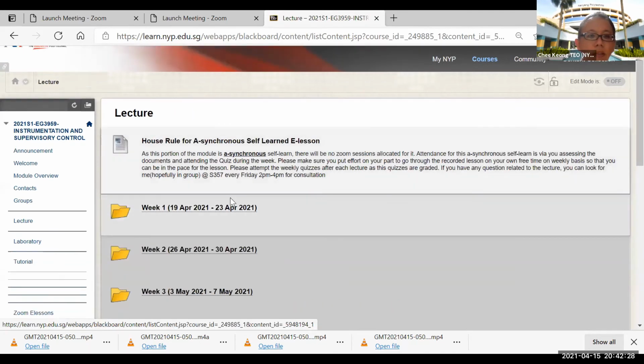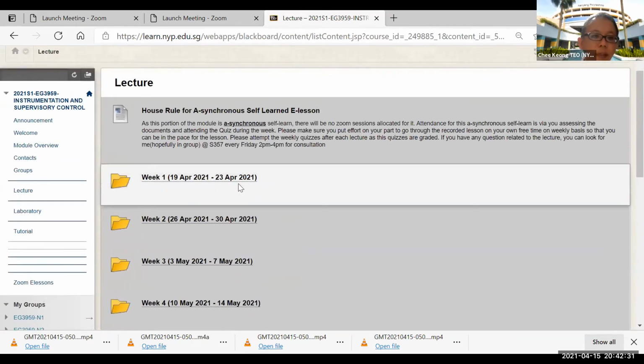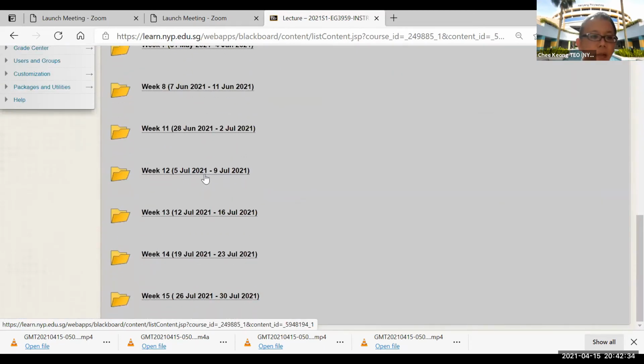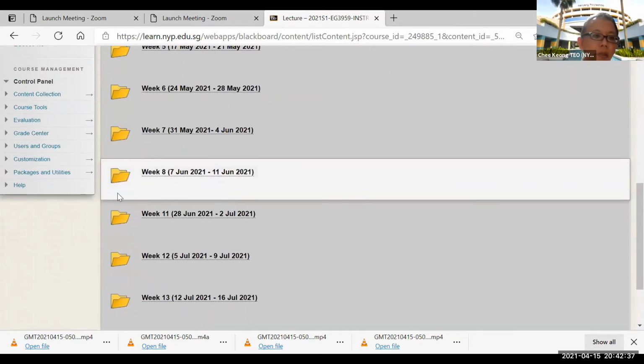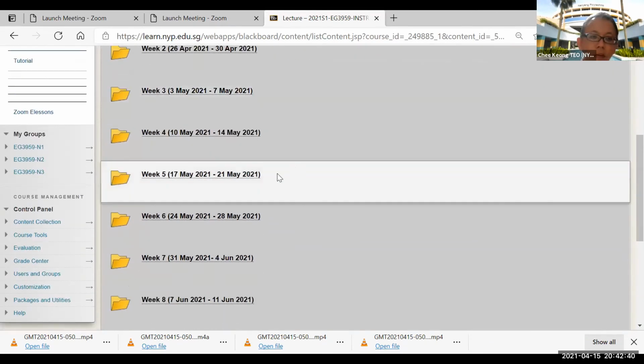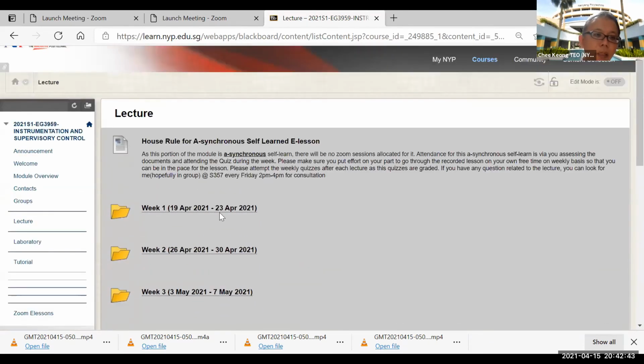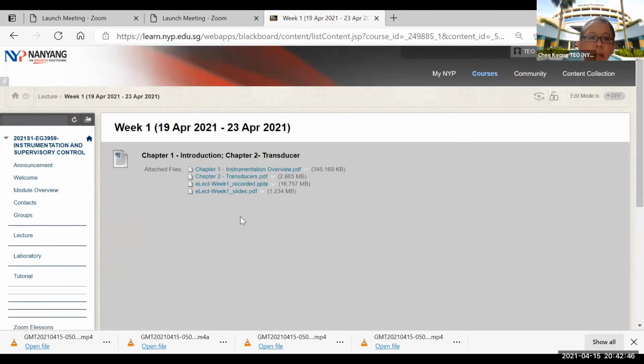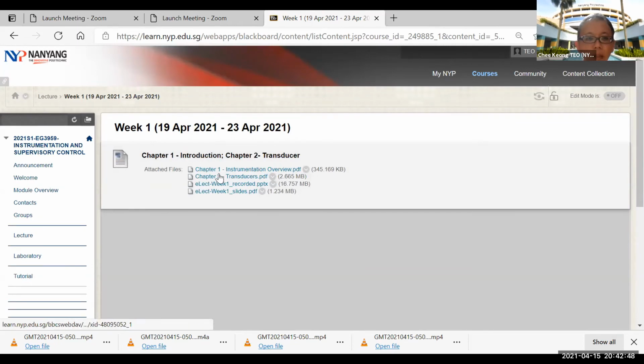Now go to the lecture. I schedule in terms of weeks because there are actually 15 weeks, right? Of course there are 2 missing weeks, which is the term break. So there is no lesson on term break, and therefore I don't put material in for the term break, right? But for each of the weeks, if you go in there will be the actual chapter write-up. That is the detailed one. For example, week 1, we cover chapter 1 and chapter 2. Not to be scared. Chapter 1 is just an introduction of a general view. So chapter 1 is not tested. If you don't read chapter 1, I'm fine with it. But it's just a general view of why instrumentation is important, how it applies to your EEE profession.